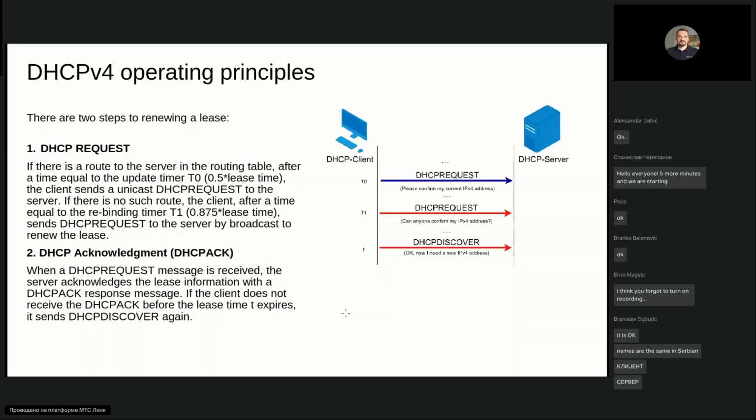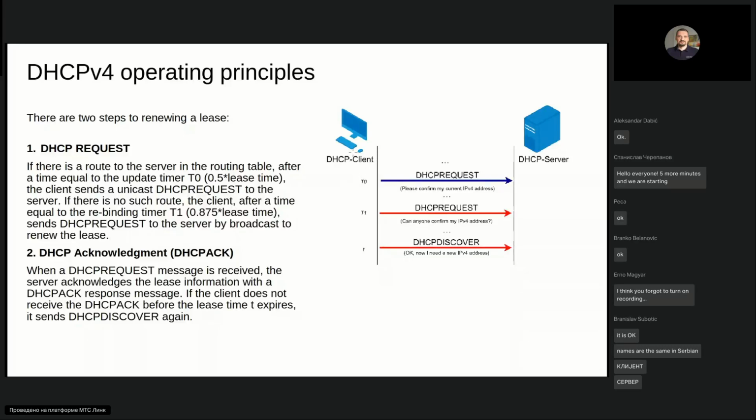So when the time comes, upon receiving the DHCP ACK, the client configures 3 timers. T0 is the timer halfway to the lease time, it is 50% of the lease time. Then T1 is 87.5% of the lease time, and T is the lease time itself.